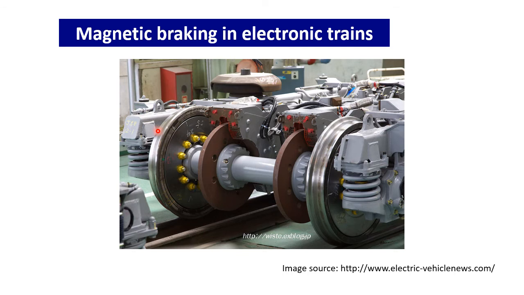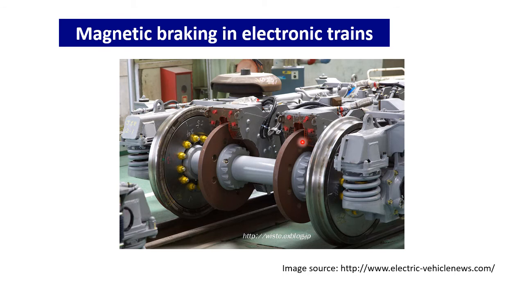Due to that, maybe there is a failure of the brake. But without touching the wheel, here we can stop the vehicle just by applying eddy current. Here in this technology, they apply a strong magnetic field to the conductor, and the conductor is in rotation. Whenever we want to apply the brake, we apply a stronger magnetic field. Then the conductor opposes the external magnetic lines of force, and with respect to that, it will try to stop.